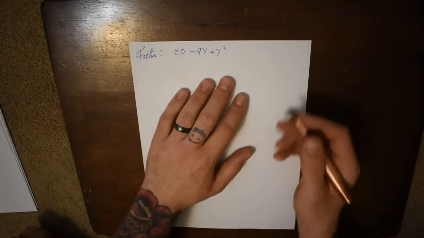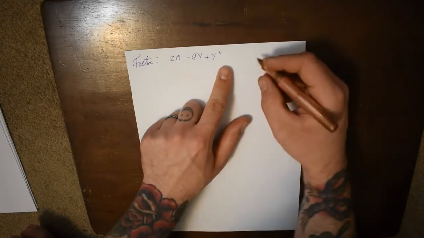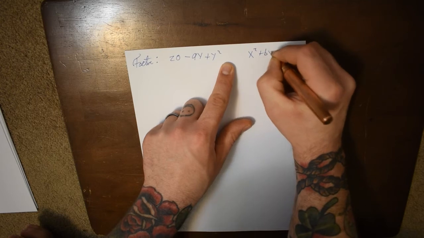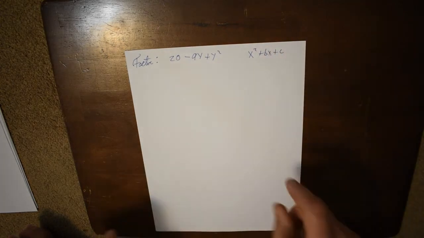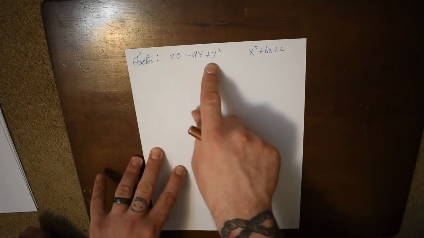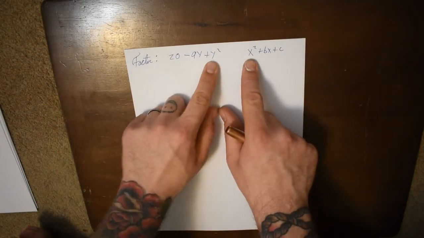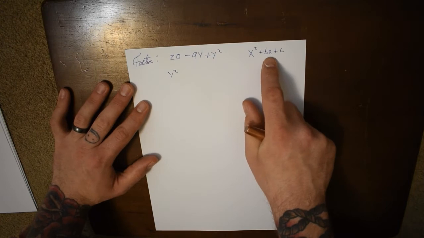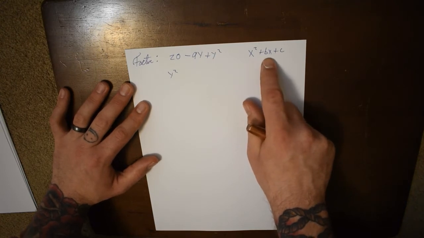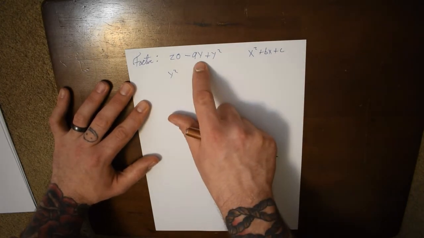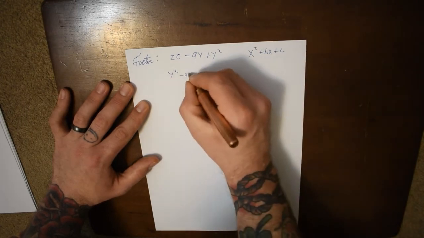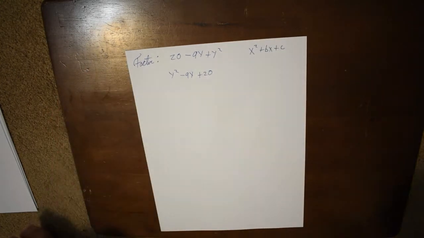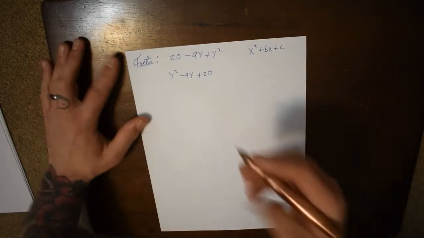The thing is, our technique is for trinomials of the form x squared plus bx plus c. So we need to rewrite this trinomial with the squared term first. So we'd get a y squared. Then we have some number attached to our variable, minus 9y. And we have this positive 20 floating around. Cool, so we did this just to rewrite.